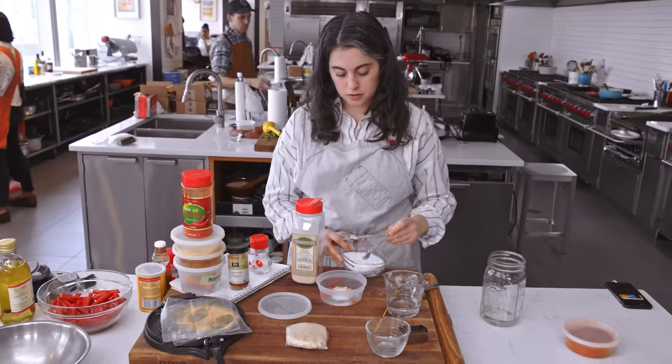It's good. The spice mix is kind of delicious. Thoughts? Mm. Not much heat on it, though. Surprising. I put like a lot of heat in it. Here. Yeah, it's a little more of a grind now. Yeah. Okay, so maybe it needs a little fresh dusting.